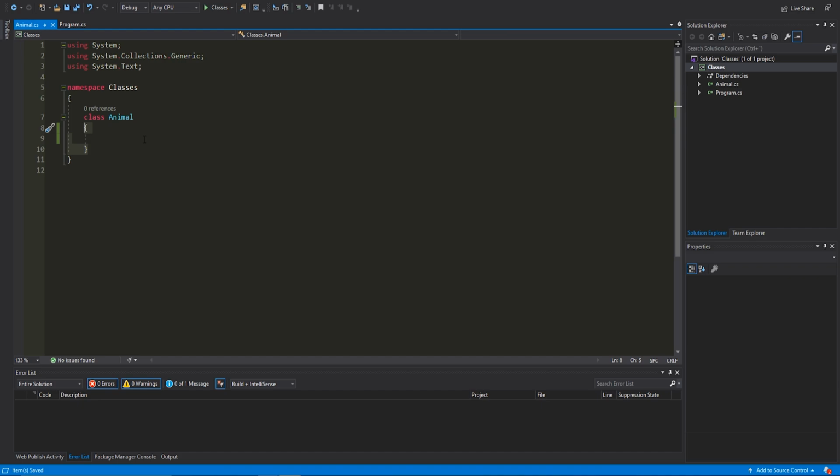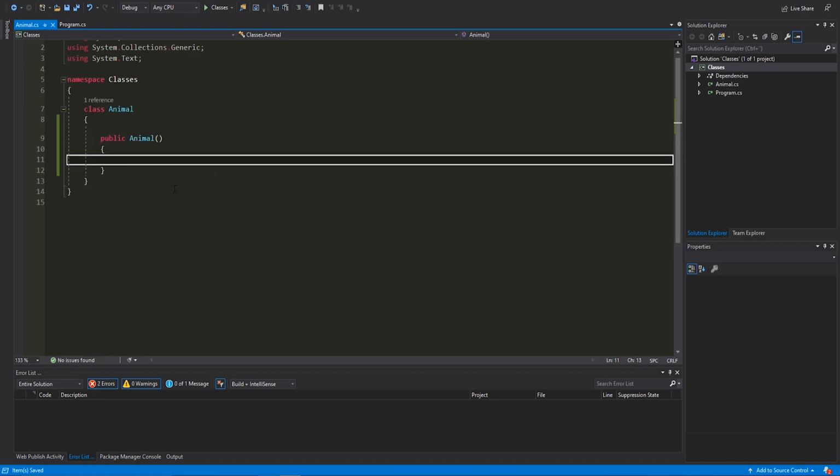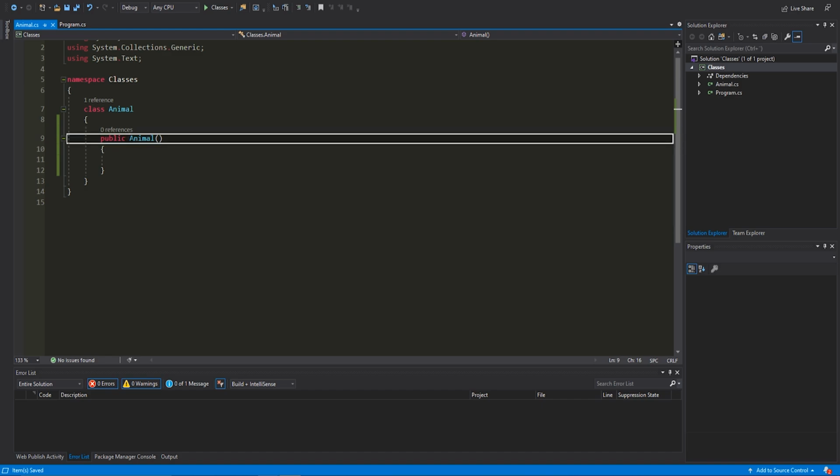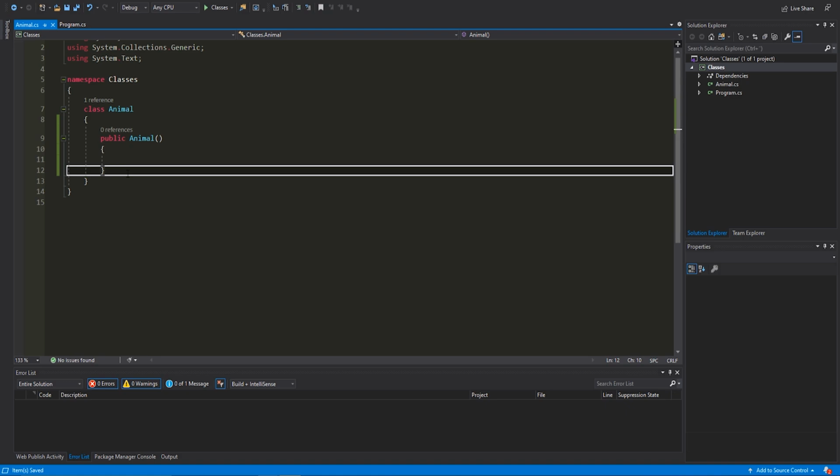Let's focus on classes. Now, let's start by creating a constructor. You can do so by typing CTOR and then tab, and it's going to create the constructor. As you can see, it's super simple. It's just public, no return type, not even void, and then the name of the class. This is what's going to get called when we instantiate a new instance of the class. Probably doesn't make a lot of sense now, but don't worry, we'll get to it.